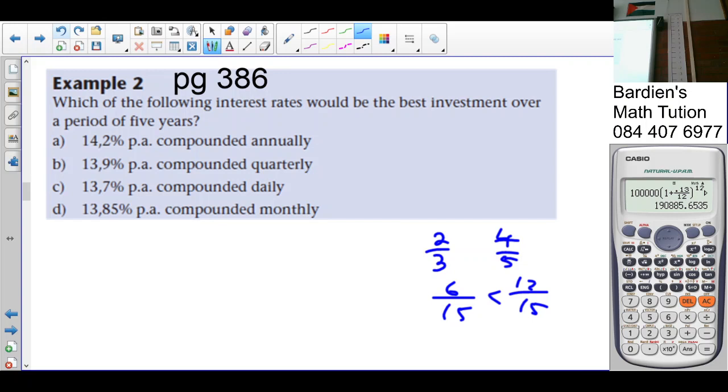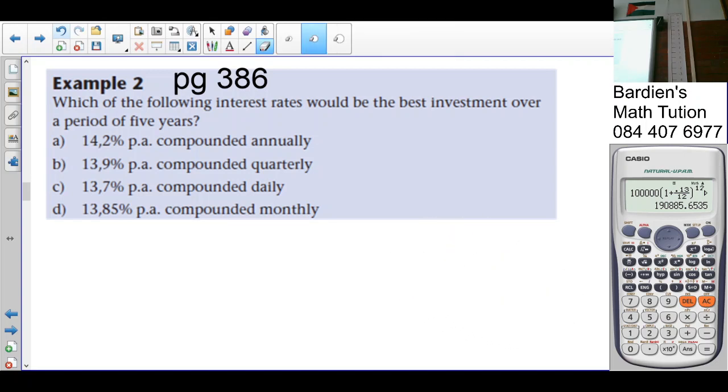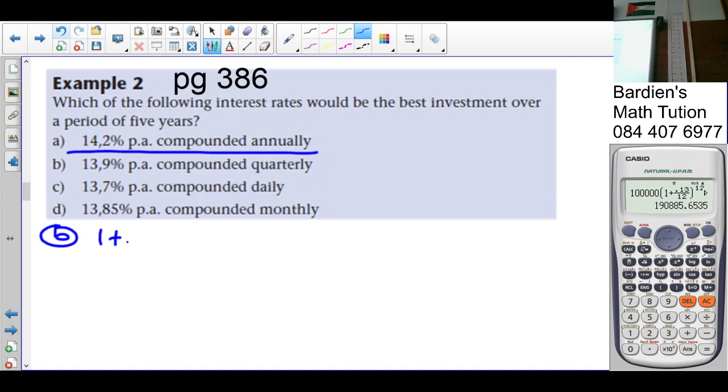So what are we going to make the same here? We'll have to convert everything to an effective interest rate. So there we already have compounded annually, which is an effective interest rate. If it says compounded annually, it's effective interest. You understand? For B, let's look at B. You've got 1 plus i effective equals (1 plus i to the m over m) to the exponent m.